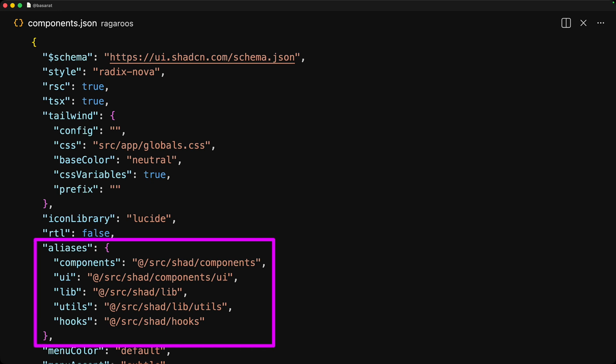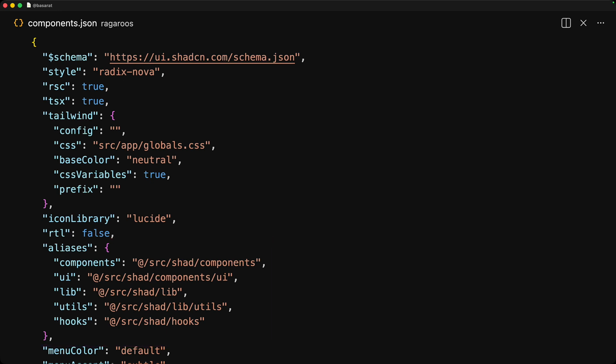A neat trick that I've used over here is that I've used aliases to put everything shadcn related into its own dedicated folder. Otherwise, it will start camping in a number of root level folders within my project, which would be components, lib, and hooks, and that will quickly get out of hand. So I definitely recommend that shadcn modify its defaults to use one folder instead of taking over your whole project.